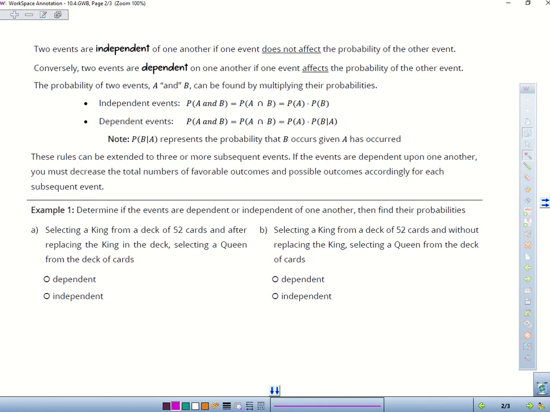You're going to notice a new type of notation they use, probability of B/A. What that means is the probability that something will happen given something else has already occurred. You see that little note there that explains it, so you can always reference that back if you ever forget what that means. These rules do extend out to multiple events. The easiest way for me to show you is to just do an example, so you can get a gauge of how these two things differentiate.